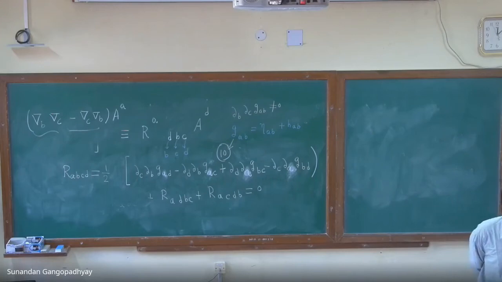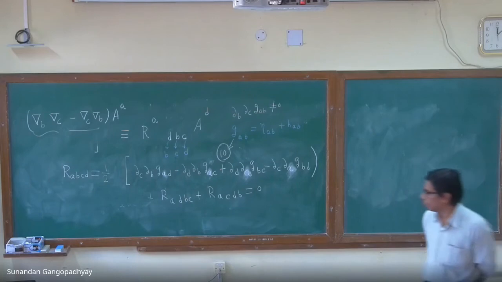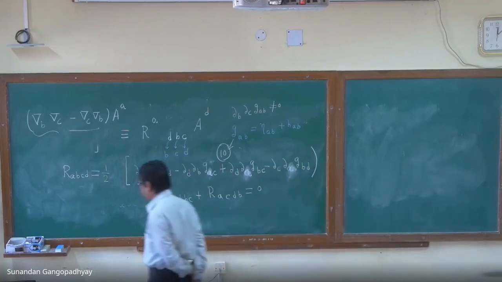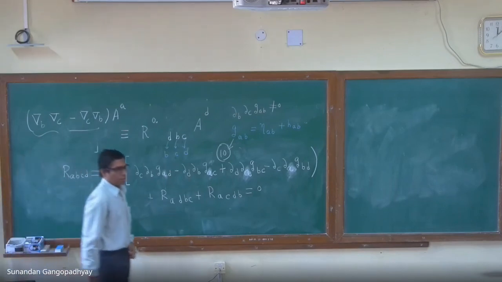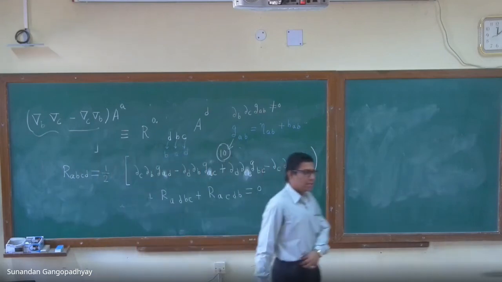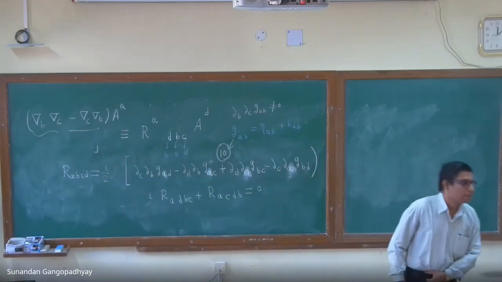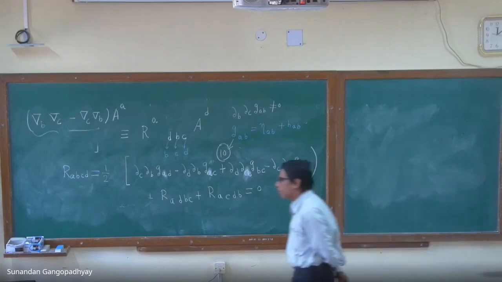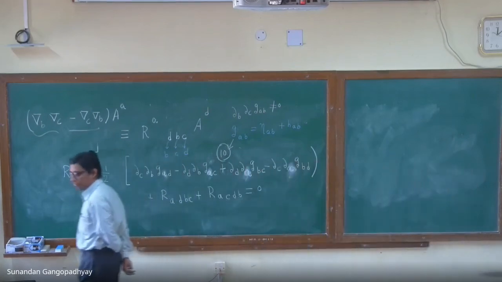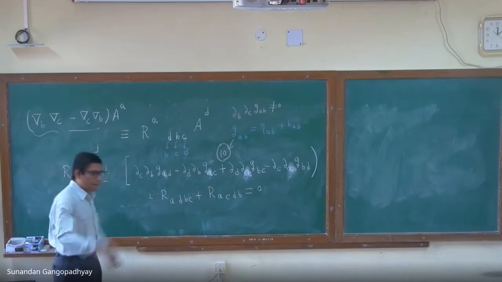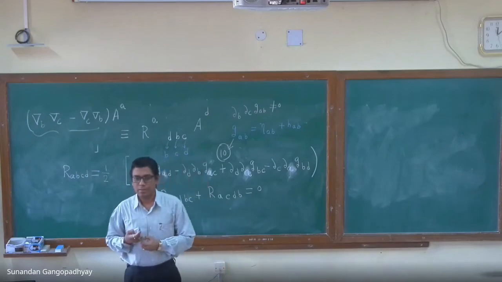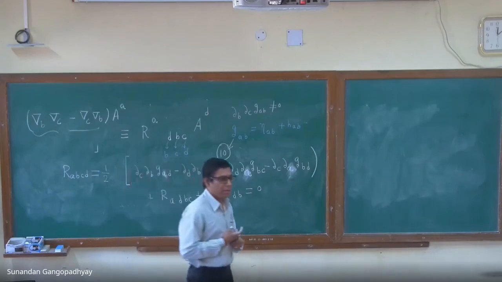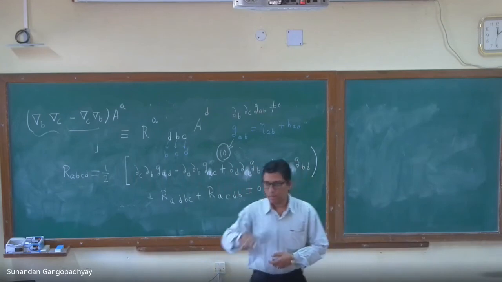During the exam discussion, for that antisymmetry, there will be three components. Why is it six? Because this has 4 components, so it is a 4 by 4 matrix, antisymmetric. So 3 plus 2 plus 1. The diagonal is 0. The two blocks are symmetric, that's why you are doing 6 into 7 by 2. This R capital AB is a 6 by 6 matrix, which is symmetric. So the number of independent components will be 6, and then you go on.